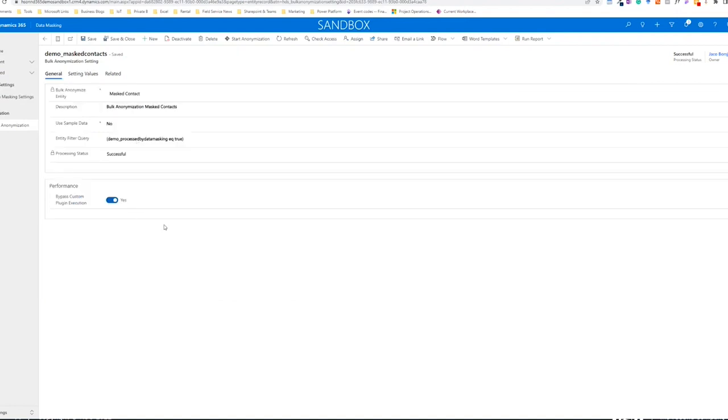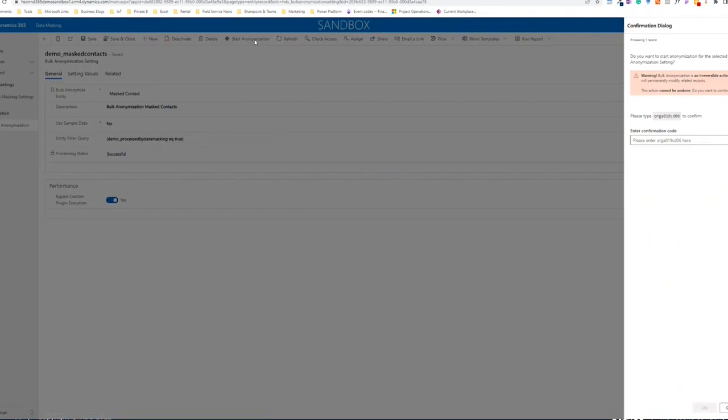If I now go to this record, you can see that I have a button on top of here, which we call Start Anonymization. And if I click on that, then the system is checking my environment instance and therefore giving me a security level. You also don't want to have your complete database by accident completely anonymized or randomized. So this is a little bit of a security step in between where you have to type in an organization code that you really want to do that. So I'm typing that in.